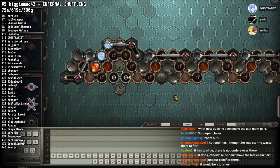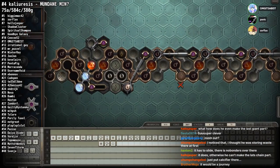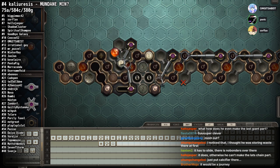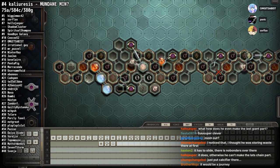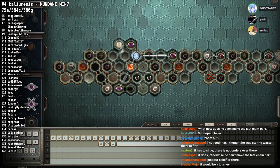All right, next up we have Caluresis with a mild cycles drop. Mundane Min. Mundane. I was aiming for 76 area, but realized I could remove an arm. I think this is Min without wizardry, but might be missing something obvious. Check area and Cortelli after it crashes. Okay. Oh, Cortelli. That's a weird spot for Cortelli.